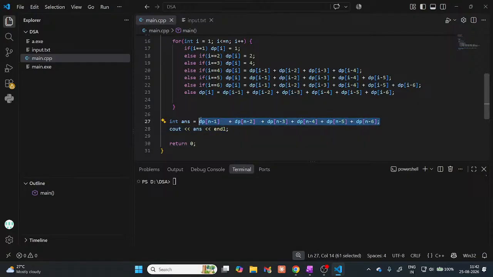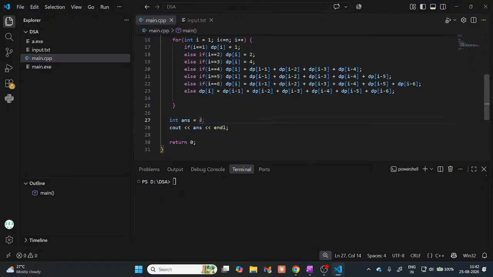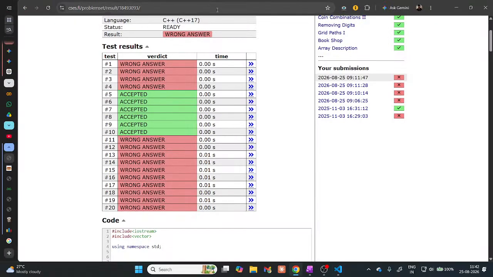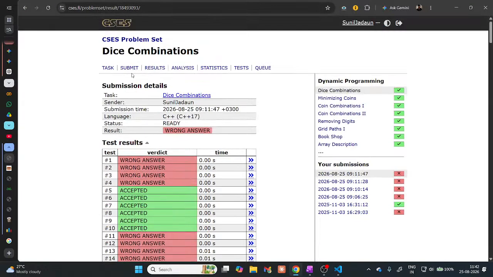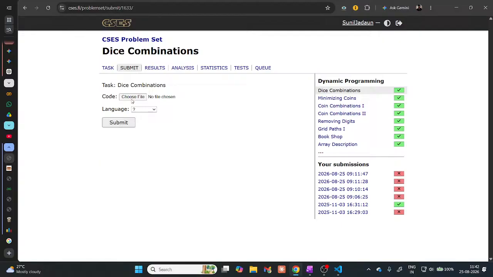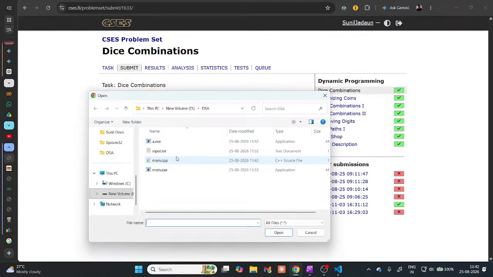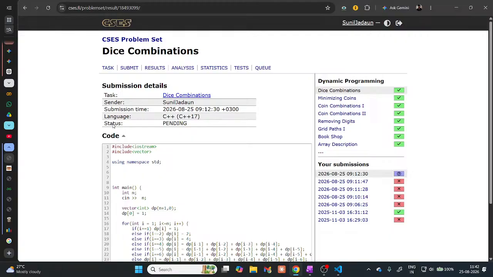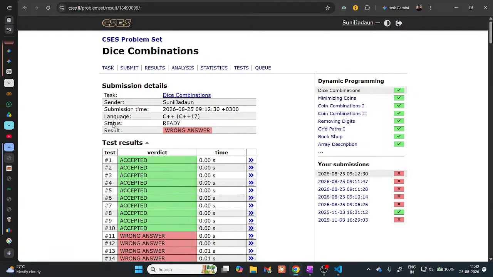Answer is equal to, I think, dp of n, right? And not like that. Okay, now I think it can go like this and let's see.